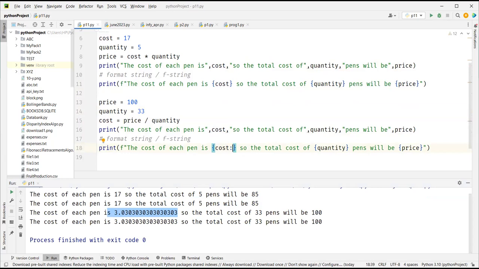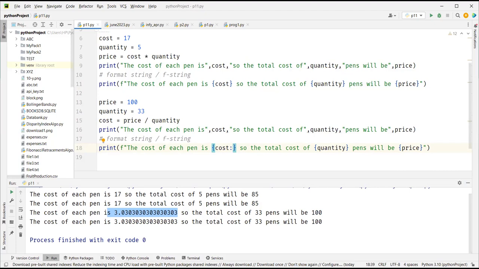two things. First thing that we have seen so far is handling a variable in a quotation. If I have to handle cost, which is a variable in a sentence, I will put this in a curly bracket, which is good.